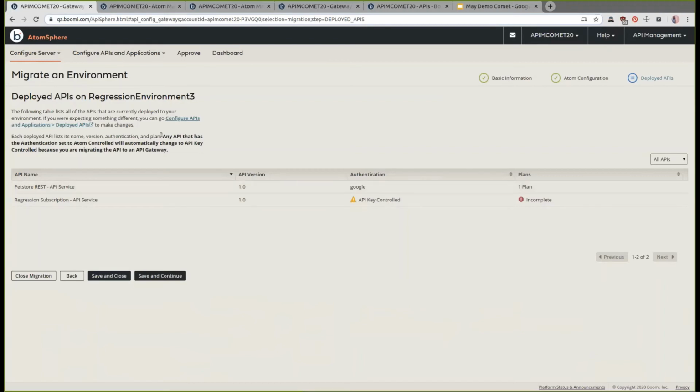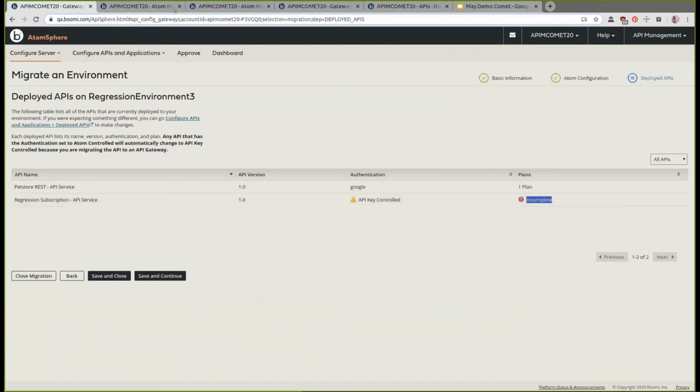What does this mean? It means that, as we highlighted here, any API that has authentication set to Atom controlled will automatically change to API key controlled because you're migrating the API to an API gateway. Therefore, in order to use API key controlled, you'll have to have a plan configured.